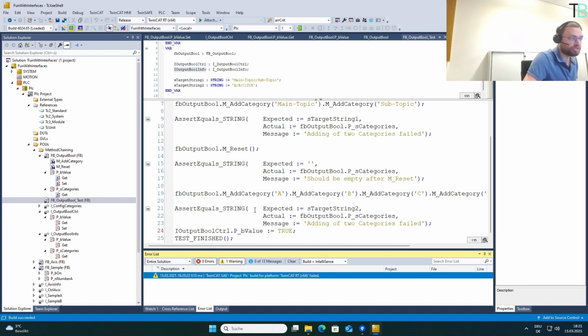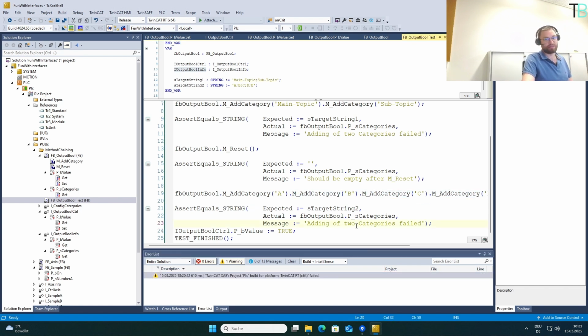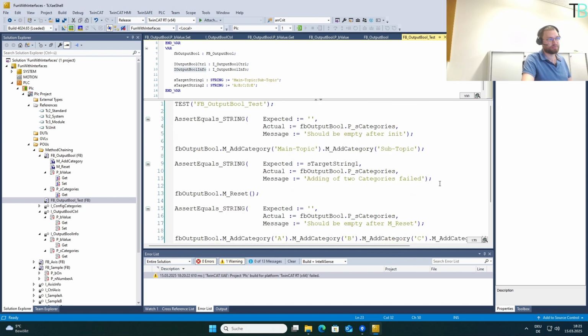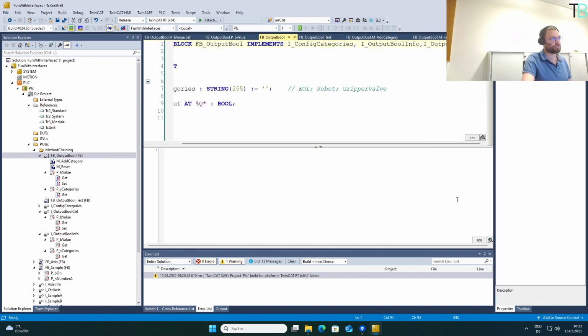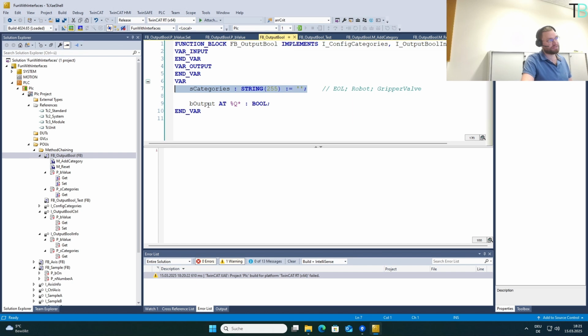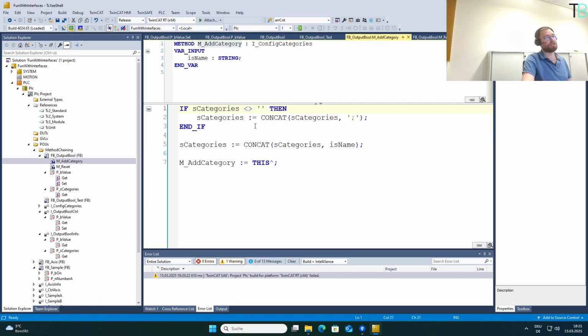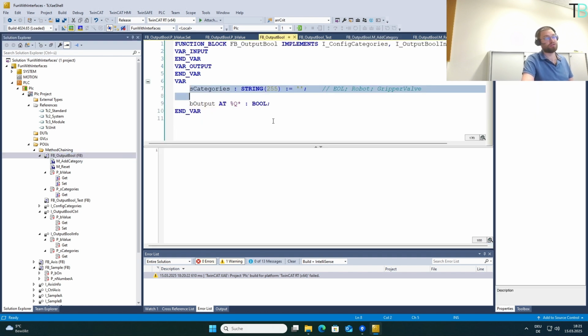But yeah, the main topic of this was the function chaining, and like you see, it looks quite complicated maybe in the beginning, but it's really easy. You just give back the interface, and then you're ready to go, and you can make all sorts of function chaining. If you would use that for production, of course, you would need to have some sort of fallback for your category string, because now we can add categories. At some point the string will be full, so you may go then with an error message or some exception handling. That's not always covered in that tutorial, would be a little bit too much.